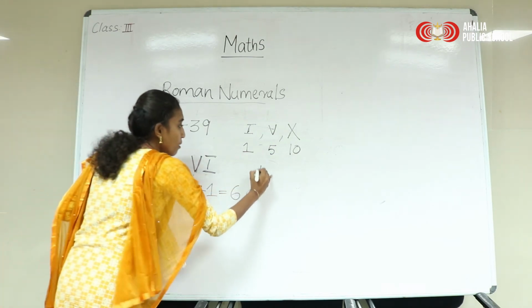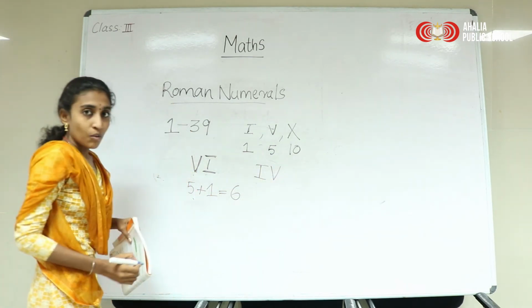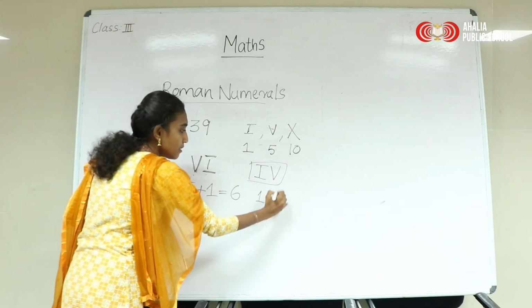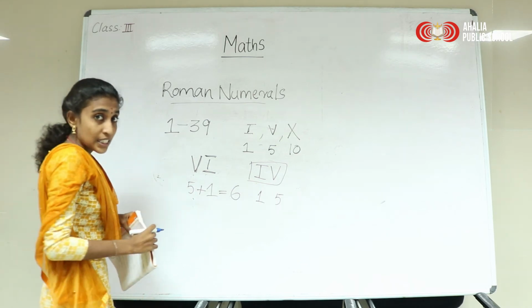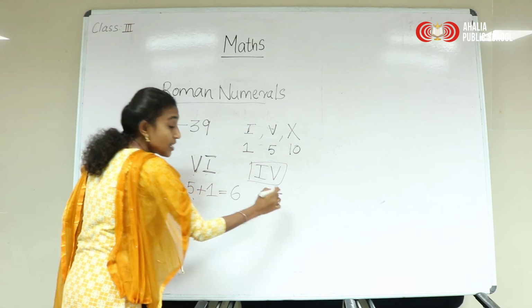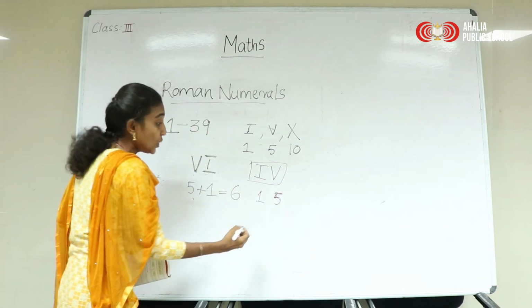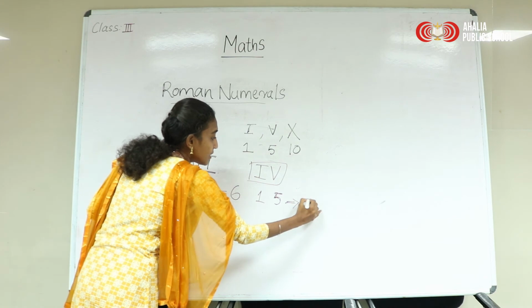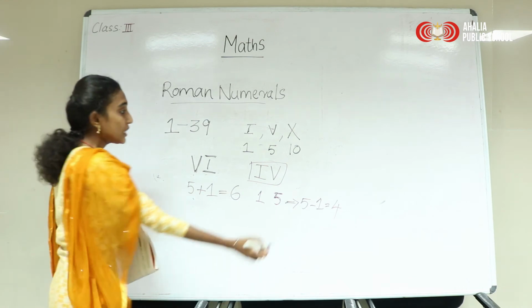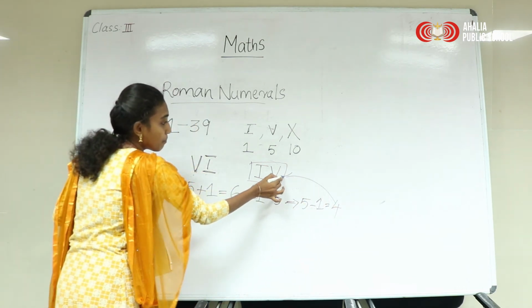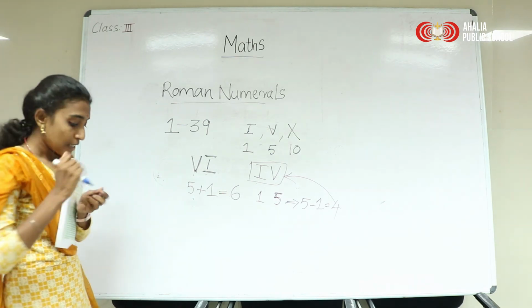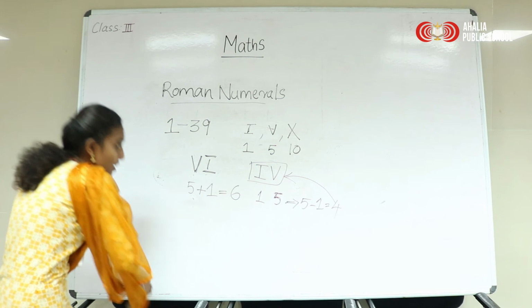Okay. So what about this? What does this Roman number stand for? Yes, this is a 1 and this is a 5. So here the greatest number comes second. So what will we do? Yes, we will subtract these numbers and the answer is 4. So this is the Roman numeral for the digit 4. So this is how we form the Roman numerals of the normal digits.